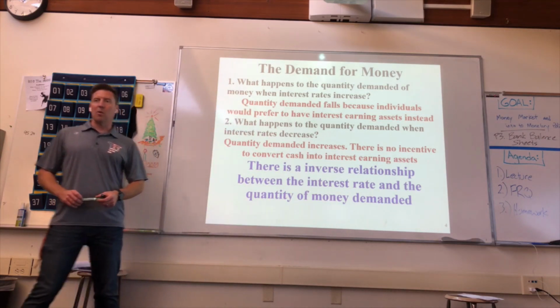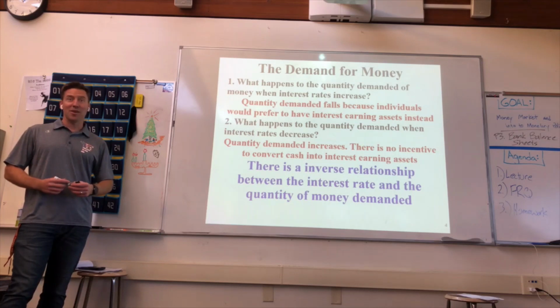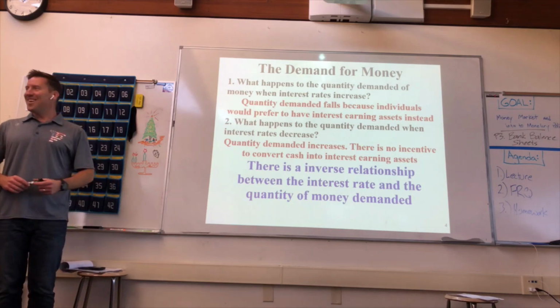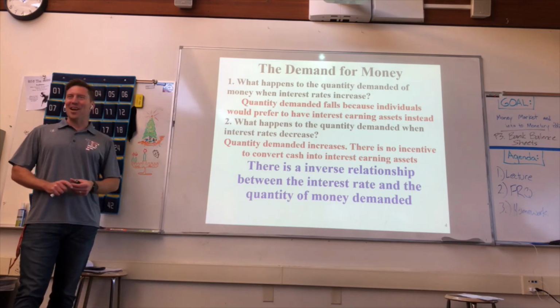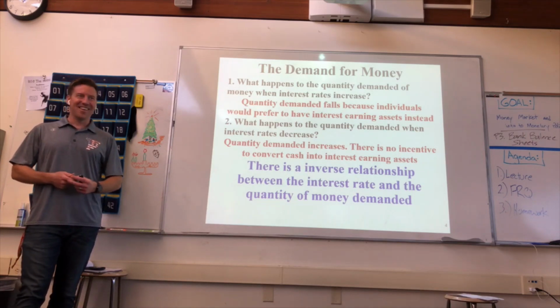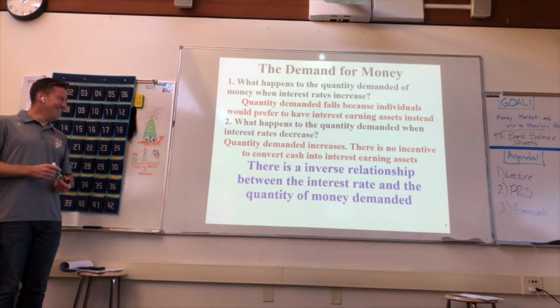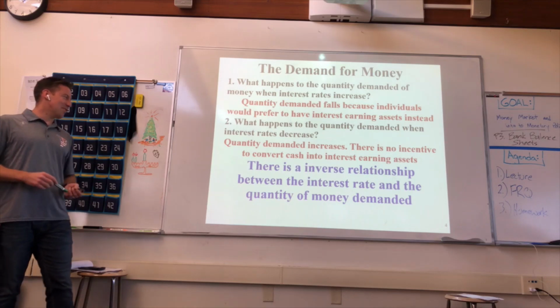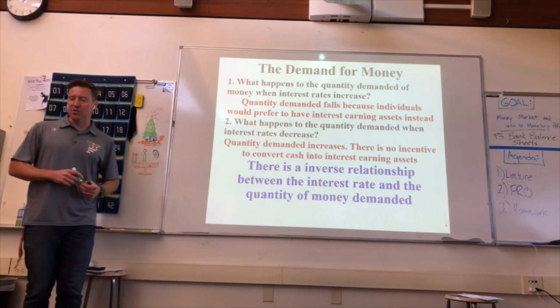And everyone's reading this right now and thinking to themselves, are you serious? Our last graph is going to look like every other graph we have? Yep. It's a downward sloping demand curve. Get excited, my friends. Woo. Downward sloping money demand curve. Are we ready for it? No. Sorry, too fast.